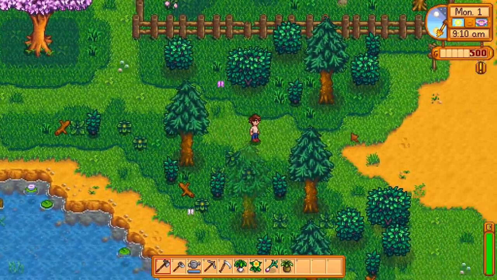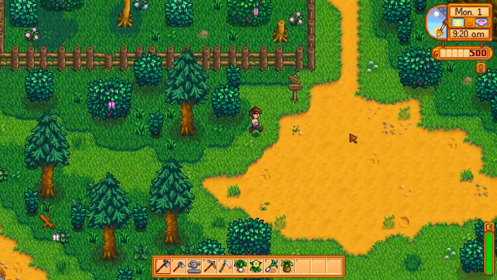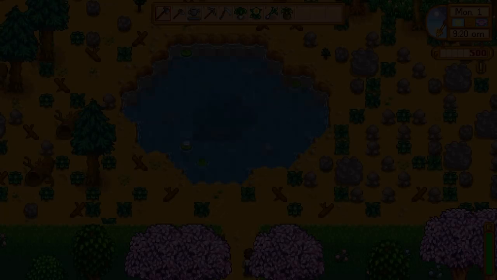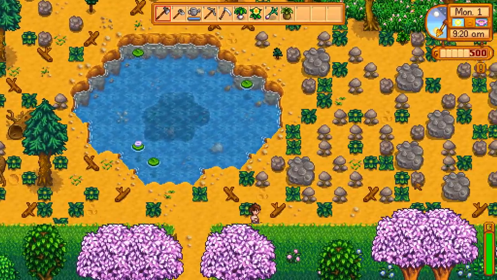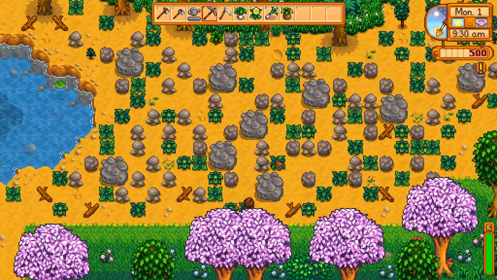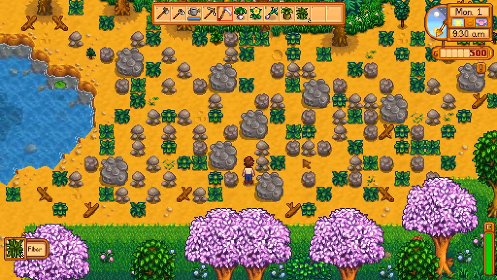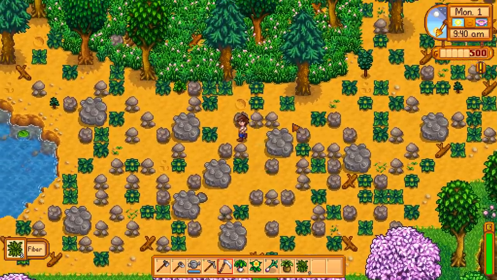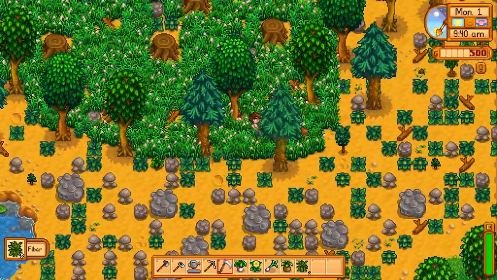Alright, I'm actually going to swing through my farm real quick. And this isn't maybe the best way to do this, but I still think I'll be okay. Now, let's get through this nice and quickly. That's not nice and quickly. Okay, we'll just get up to smash a few rocks along the way. That's all right. Okay, let's just keep working, going up.